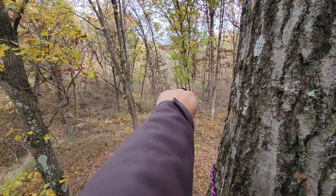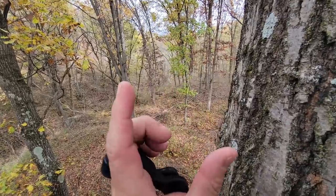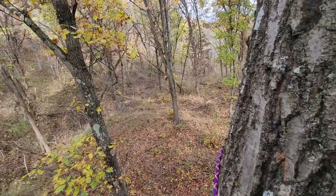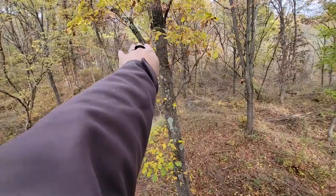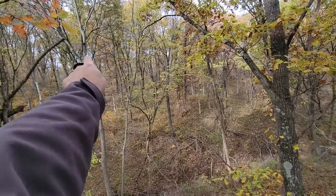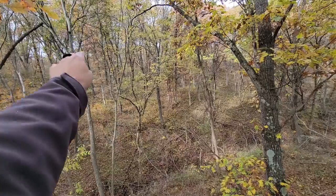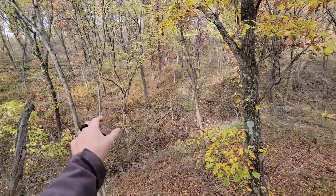The hill goes way down that channel, down that draw, and my wind is going straight down there. I'm hoping that wind holds true, and I'm hoping all this terrain funnels it right down through there. I'm expecting those deer to come out of bedding there, work this hillside, and cut down over here. It's pretty open up there on the top. Over there it crests over, and it's a low-cut CRP kind of field, so it's not somewhere they want to be.